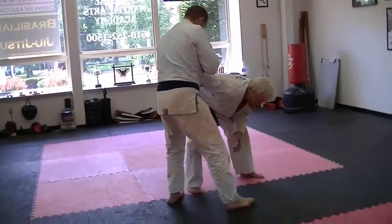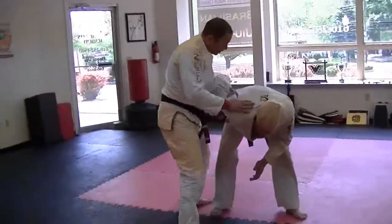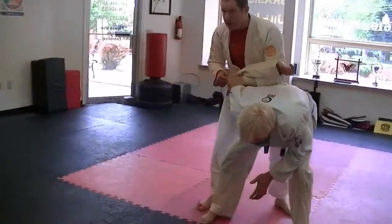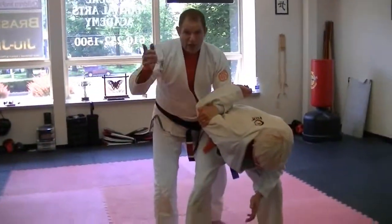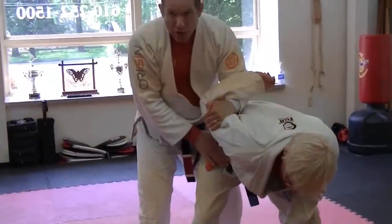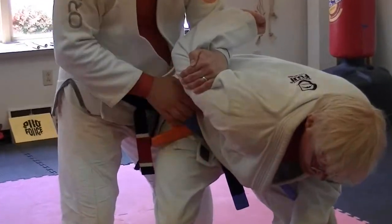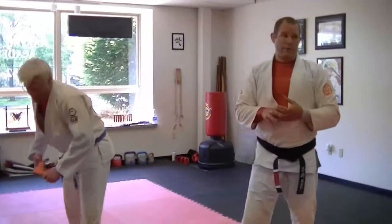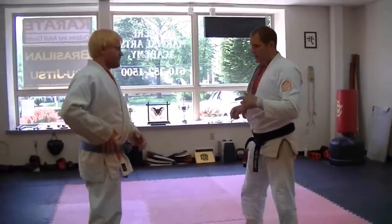His arm may still be straight and he's going to be struggling, so I need to complete the movement by walking around the side until I can overlap the outside of the elbow with my rear hand. This frees my first hand to reach for the gun in the waistband and withdraw it. The primary objective is to secure and isolate the weapon, because that's the real danger — I've got to keep it away from his hands.